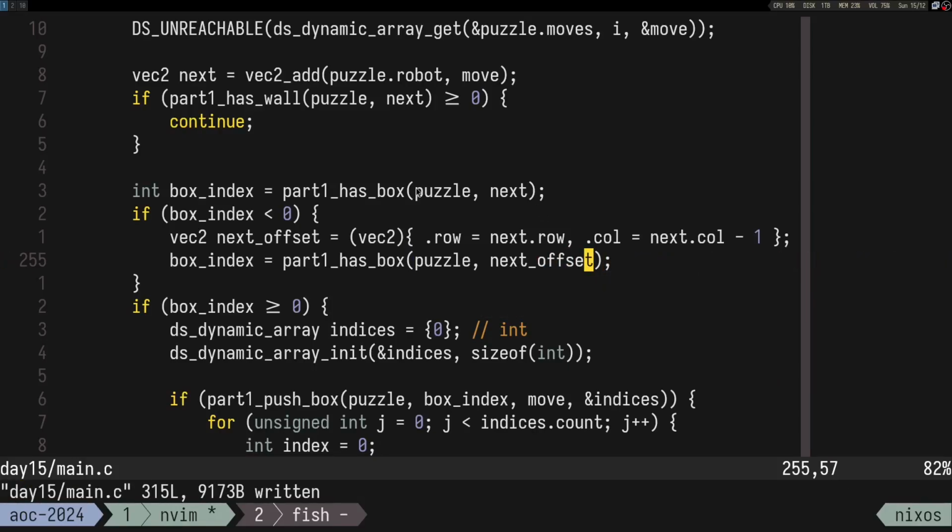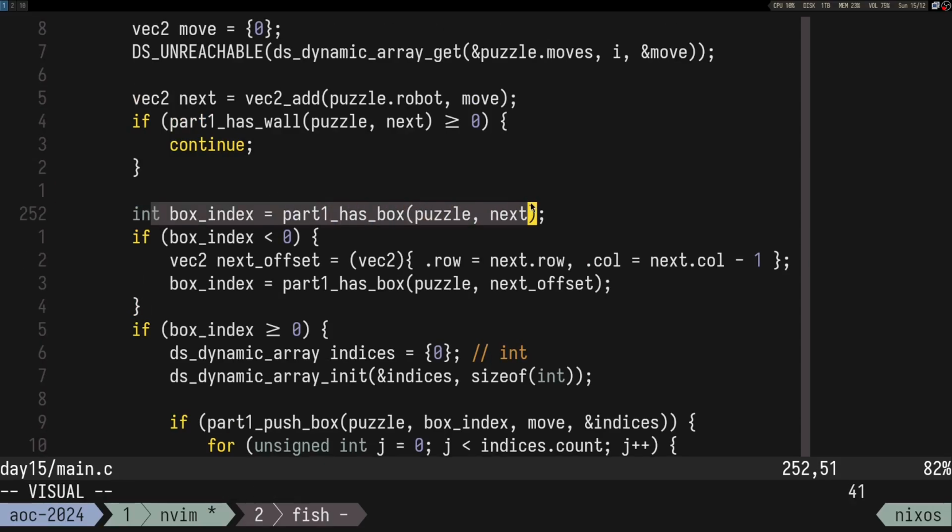So if I think about it, it's like, okay, we want to move up, for instance, or we want to move left, or even right, or even down. And we take a look at the next position. Is there a box? Yeah, I mean, there is a box. So then we are good. We don't have to do anything extra. It works like before. But if there is not a box there, we need to check.